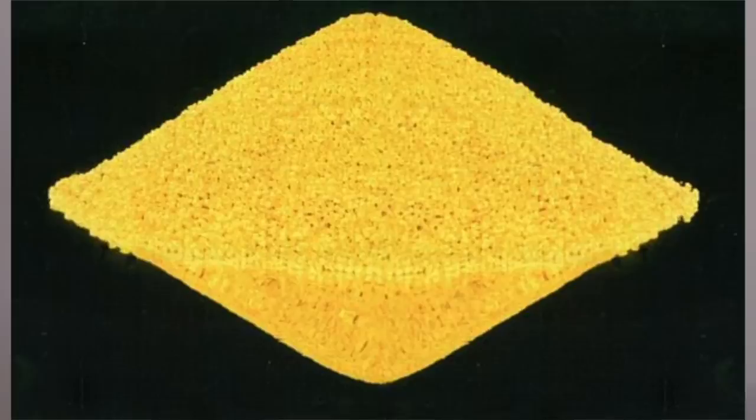Now that you have all this uranium, how exactly do you make nuclear power out of it? Well, you have to enrich it, because right now all you have is mostly uranium-238 — about 99.3%. Uranium-238 isn't really that radioactive; you want uranium-235. The old way of separating them is to get the ore, crush it, add some acid, let it precipitate, then make something called yellow cake. You burn this cake and you've got yourself enriched uranium.